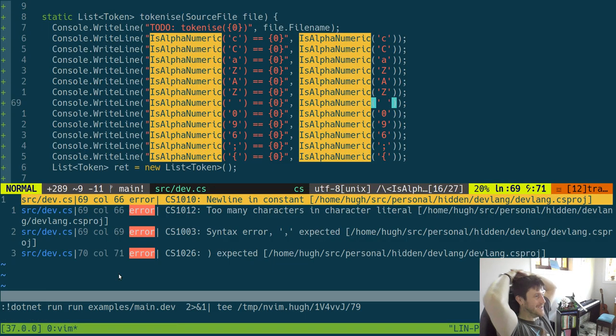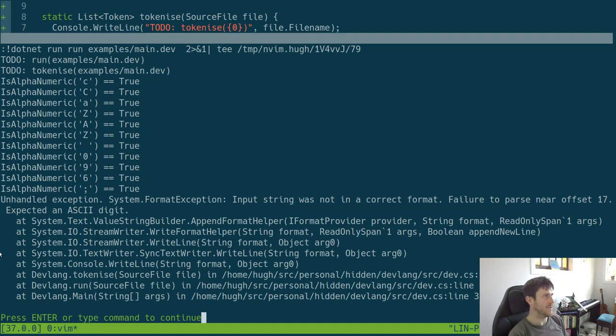Well, I found the space, but not quite in the way I wanted. Cool. So, does that all make sense? It does not. A space should not be alphanumeric, and a semicolon should also not be. And golly, we had a random error.